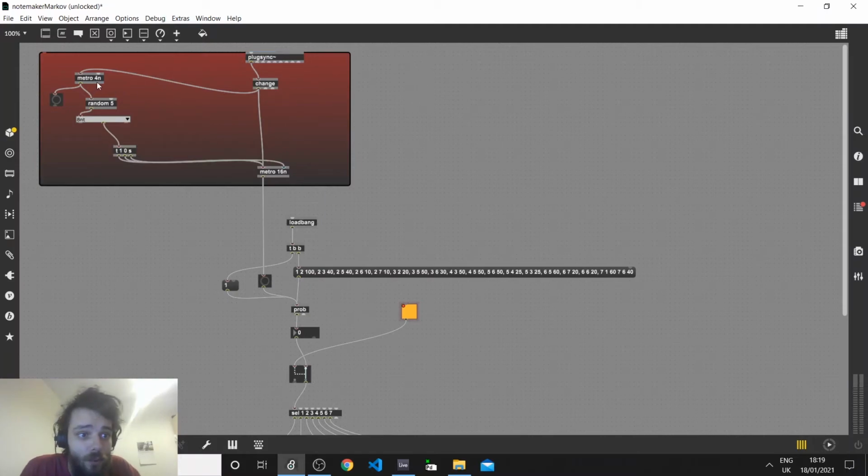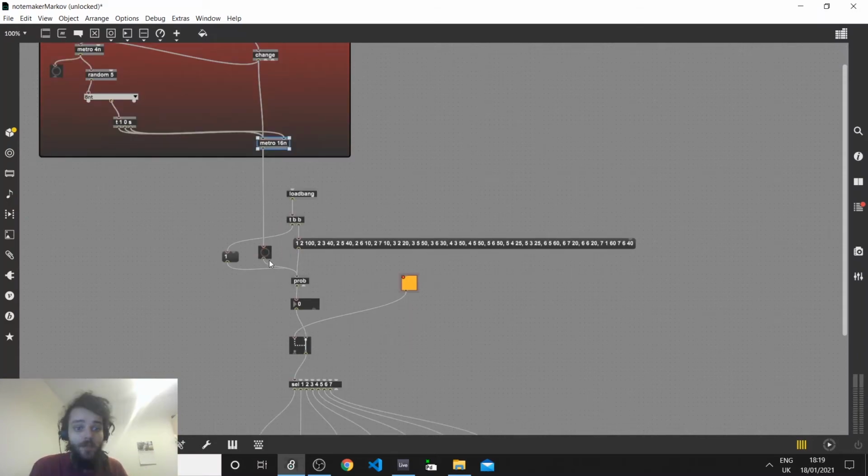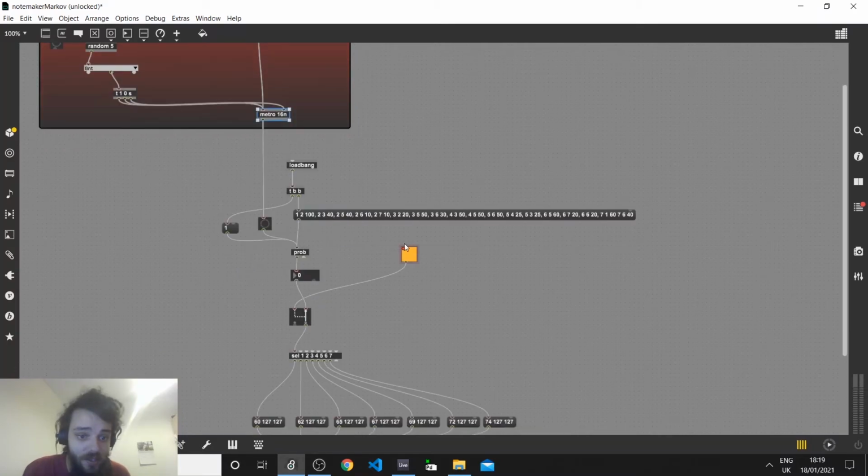We've got one, every quarter note is changing the generation rate, so it's actually a metro driving the speed of a metro. Every quarter note of Ableton is going to randomly generate a number between 0 and 4, which will pick a metro speed off of this live menu, which then goes into our main metro. This is what actually drives the pitch generation. So this bang here is going into prob, and it's going to generate a new note.